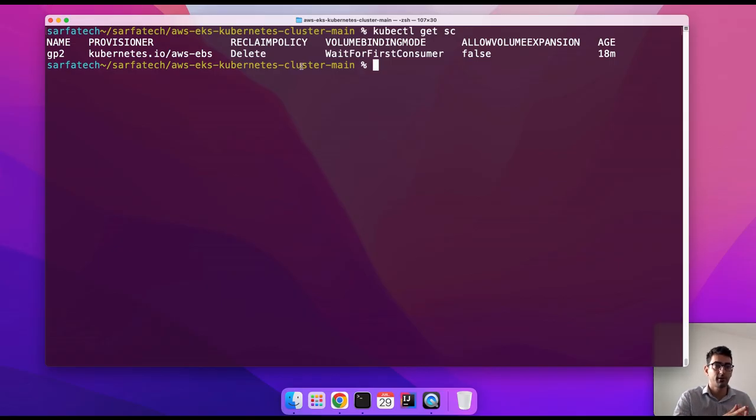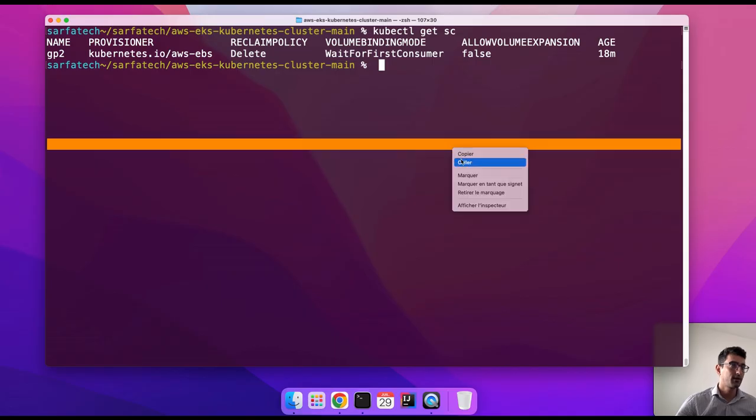Okay, so that's what we want to do in this video. We want to deploy an application that will request a volume from this storage class, and we want to see how the volume is stored and how we can keep this volume after the cluster is destroyed.